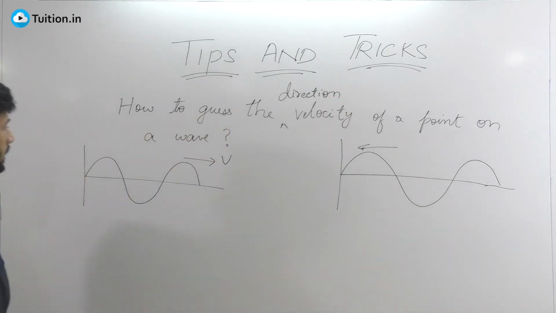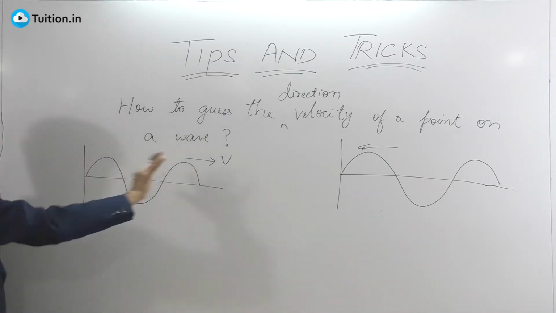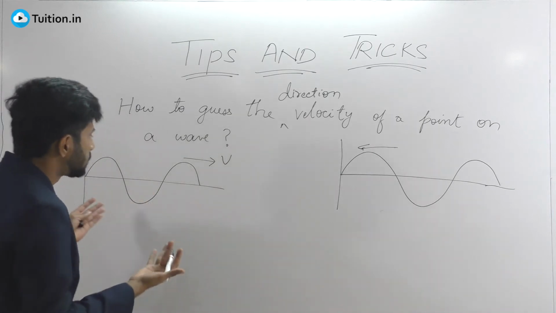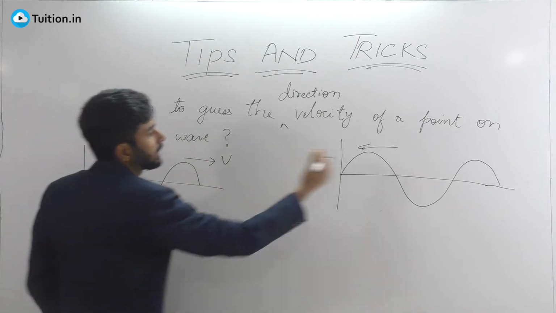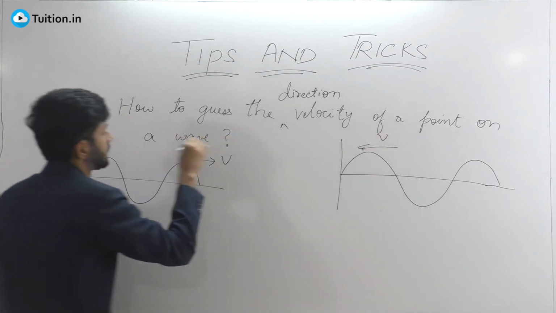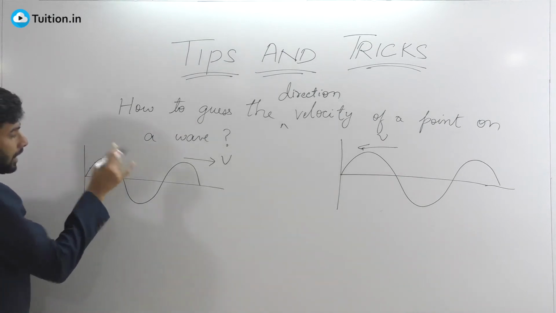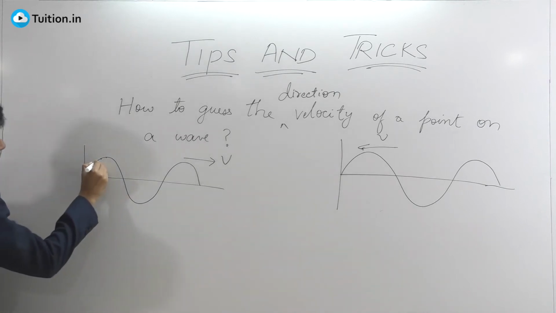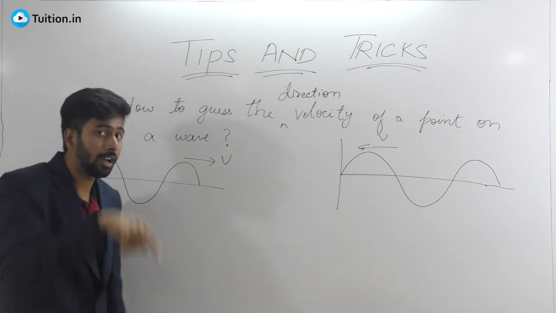As you already know, this particular wave has two velocities. One is your wave velocity, which is the net phenomenon in which the wave appears to move. It's not actually moving forward or backward, but it seems to be going with v this side or coming with v this side. But apart from this, you have what is known as a particle velocity. All these particles are moving up and down with their own velocities. If I pick up this particle, how do I know that at this particular instant of time whether it's trying to go up or trying to go down?